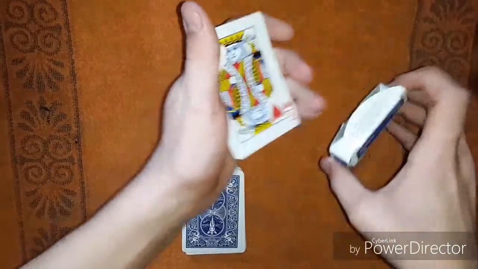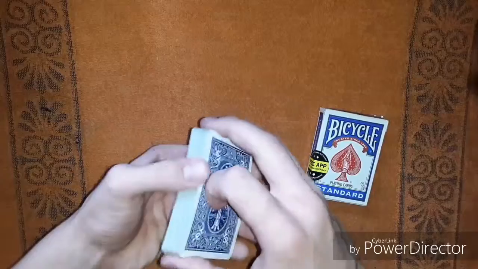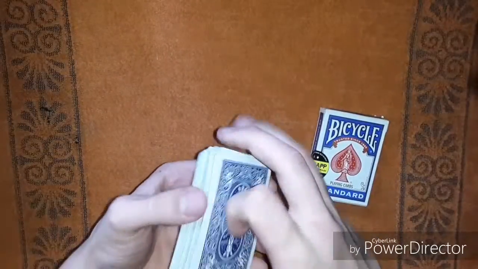And you're going to start out with these in the box, okay? Have them in the box, seal the box, and just walk up to the spectator with the cards in one hand and the box in the other. Just set this down to the side because you don't need it right now. So like I said, let the spectator shuffle this. This is an impromptu card trick.